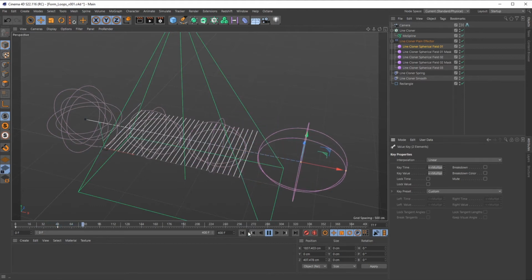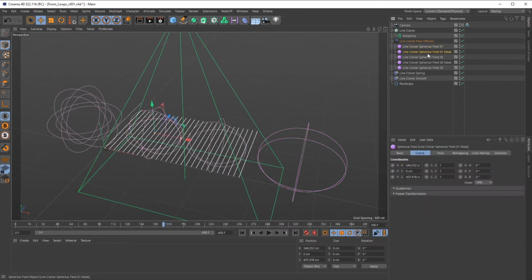And as you can see, the sphere that's being masked has the effect go do-do-do-do-do, but it's only limited to that area. Let's do the exact same thing, but the opposite, going right to left, using the second spherical field. So on this spherical field, we're going to click on the red axis, and we're going to move it all the way over here, and we're going to set a keyframe.